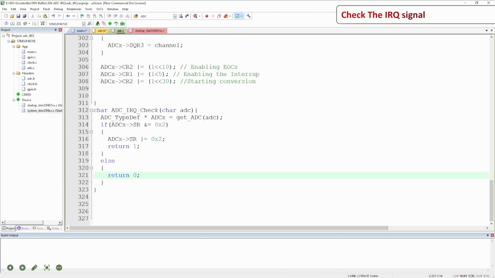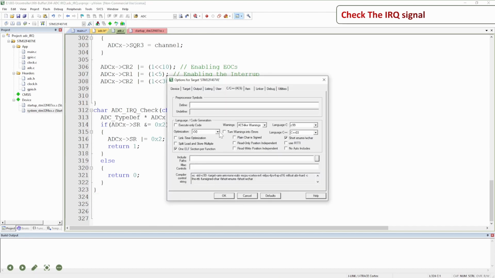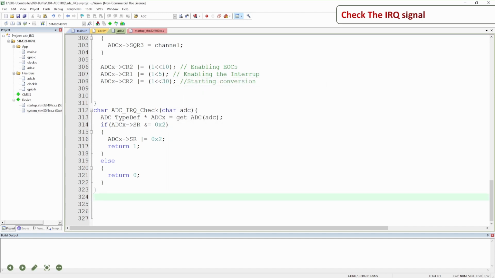Okay, that should remove the warning. And this reminds me of a good practice, just to go here and always check that this is -0. Good. So now we have our ADC IRQ function.